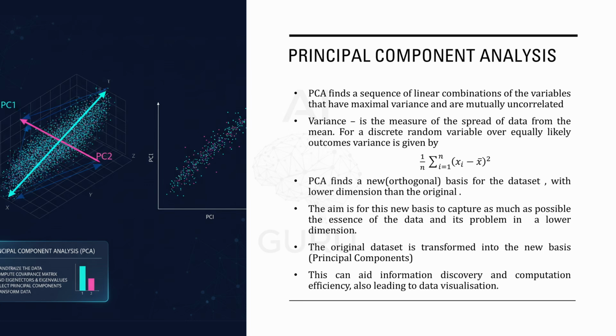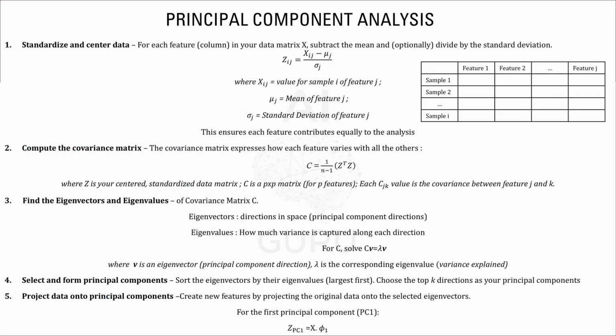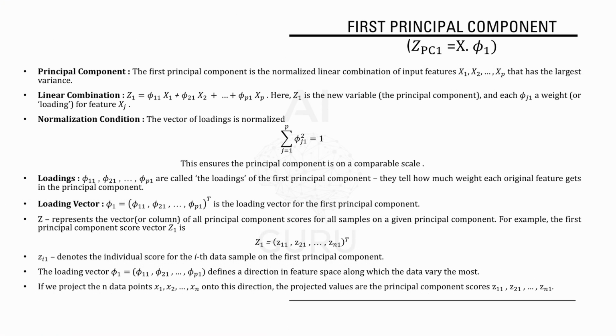It means we're not just arbitrarily cutting features out. No, not at all. If we have 100 features, PCA isn't just picking the 10 most obvious ones. It's creating maybe 10 new super features that are combinations of the original 100. Is that right? That's the key insight, yes. We're building a new orthogonal basis, axes that are perpendicular to each other, where the first axis, the first principal component, or PC1, captures the biggest chunk of that spread, that variance.